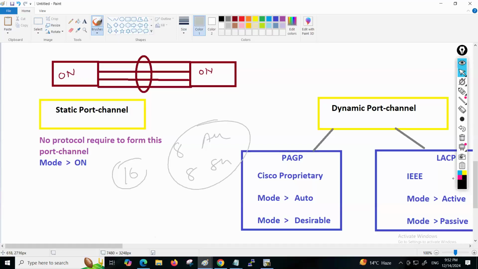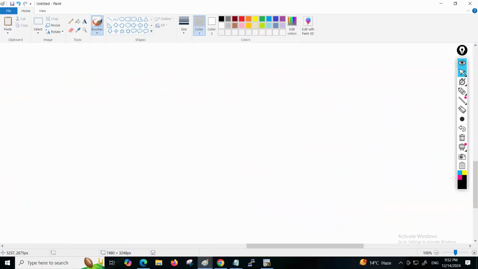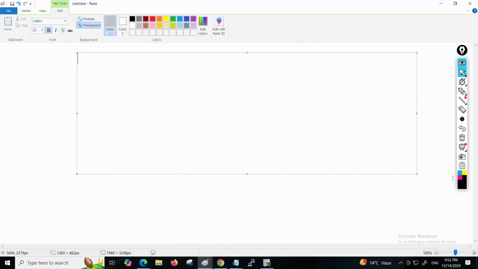Okay. Now, how can we enable the feature first of all? You cannot directly go and create the port channel on the Nexus devices. You cannot go and say, let's make it the interface port channel and create channel group 1. You cannot do that. First of all, you need to enable the features. So the first feature is called feature. Okay, for the on mode, right? For the on mode, you don't need to enable the features.